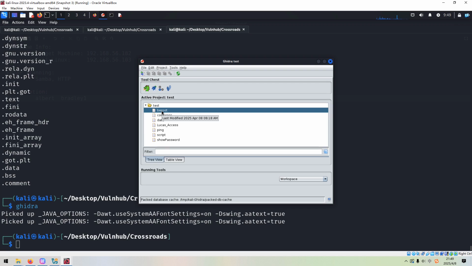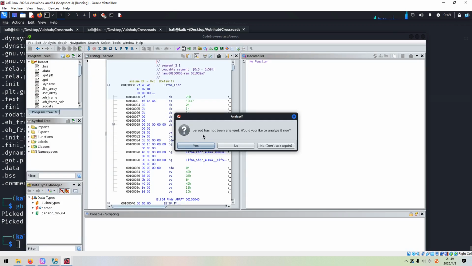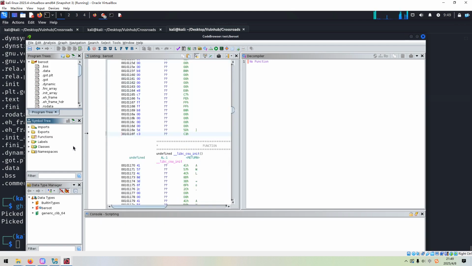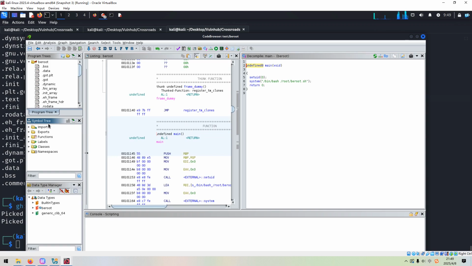Okay, we can double click and we can analyze it now. First of all, I think we need to navigate to or find the main function. This would be the entry to this binary.